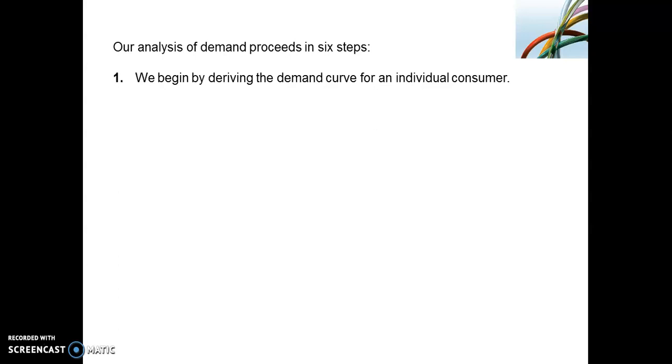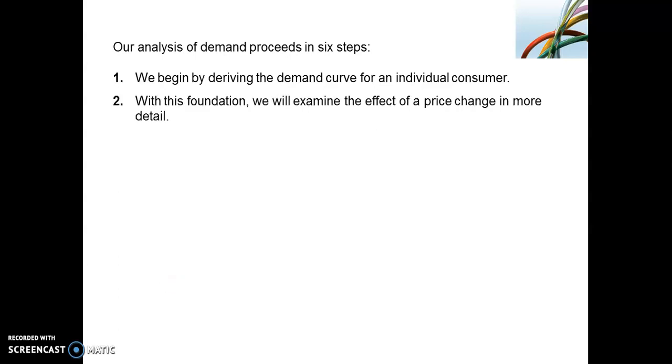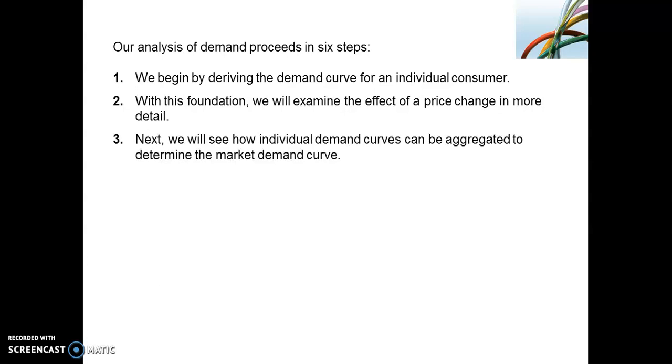In section 4.1, we will begin by deriving the demand curve for an individual consumer. We will then go on to examine the effect of a price change in more detail. Here we will look at our income and substitution effects. Then we will see how individual demand curves can be put together to give us our market demand curve.